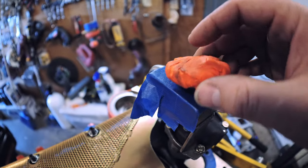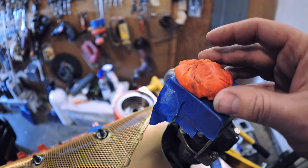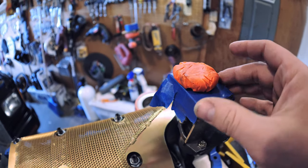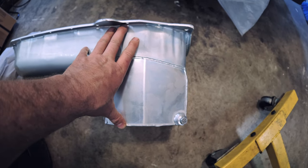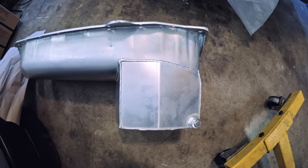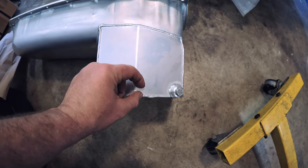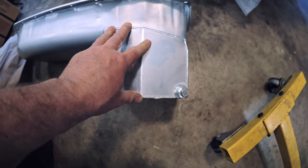Now we collect our old Play-Doh and measure it. You can see in the front it's a little short; we're going to measure the smallest section. This pan does have a little more height from the bottom — it's a little farther than stock pans. This is an 8.5-inch deep pan, and I'm running a standard volume oil pump, so I really don't think being a little farther from the bottom is going to cause it to suck in air. If it goes all the way down to the pickup and I'm sucking in air, I think we have a problem somewhere else.